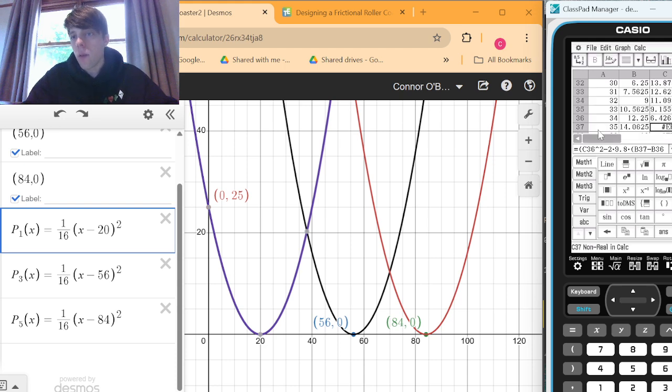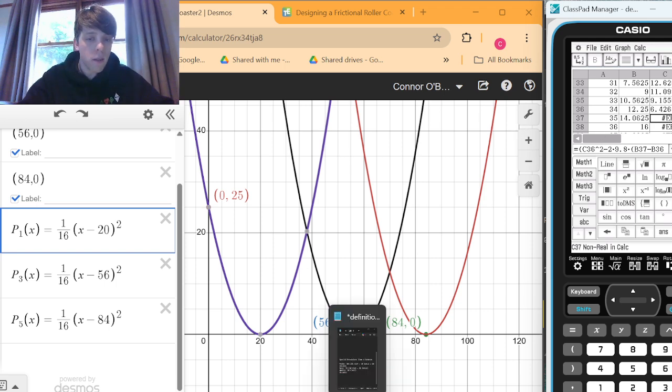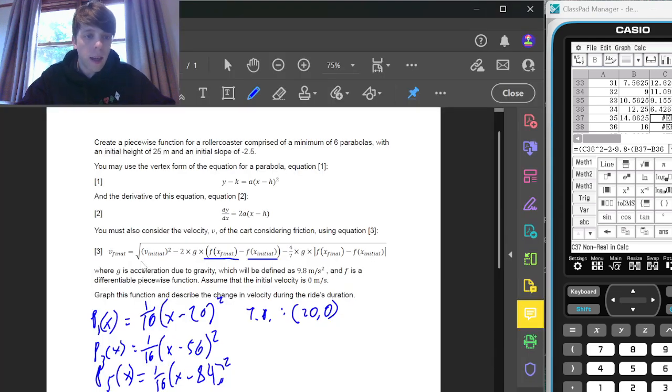There we go. Now we can see here that we encounter an error right here, because what's happening here is we're now taking the square root of a negative. So notice this formula here has a square root in it. So if the number inside the square root's a negative, the calculator is going to say error. That means it's fallen below 0. We don't want the velocity to be falling below 0. We want it to be getting as close to 0 as possible. So we want the roller coaster cart to slow down and not quite reach 0.